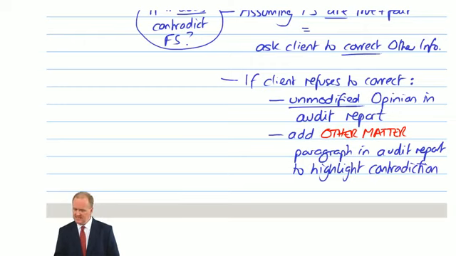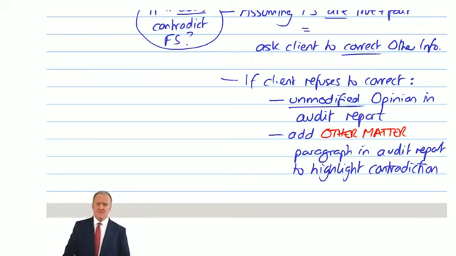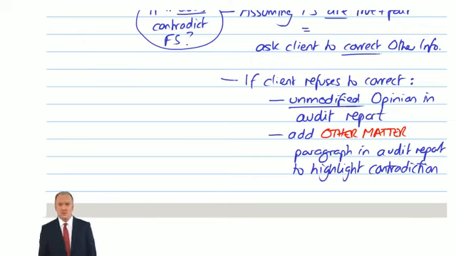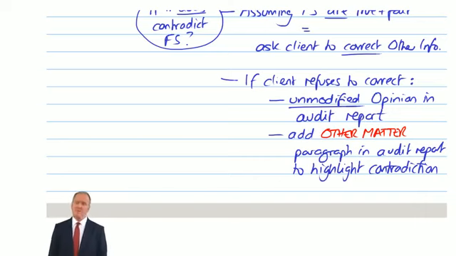So I'd expect it to say something like, in the 4th paragraph of the chairman's statement, the chairman refers to whatever the chairman refers to. Profits have doubled this year. However, profits in the statement of profit or loss have not doubled this year, and based on our audit work, we believe the statement of profit or loss to be true and fair. Or something like that. And there we have it. That is ISA 720, other information. One of many audit standards which might perhaps possibly come up as a 4 to 5 mark explanation within one of the longer questions.